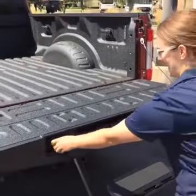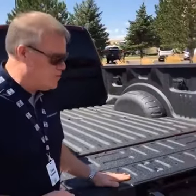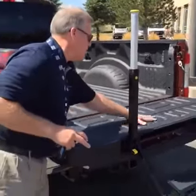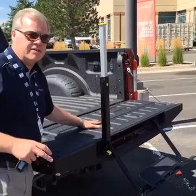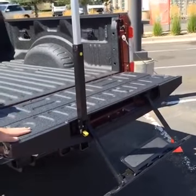So what's new this year is this is fully integrated between the inner tailgate and the outer tailgate. In the previous generation, they loved it to get in and out, but they didn't like the fact that it was kind of exposed on the tailgate when it was stowed. Now you don't have to worry about damaging your step when you're loading stuff on top of your tailgate. This is a great feature for access.